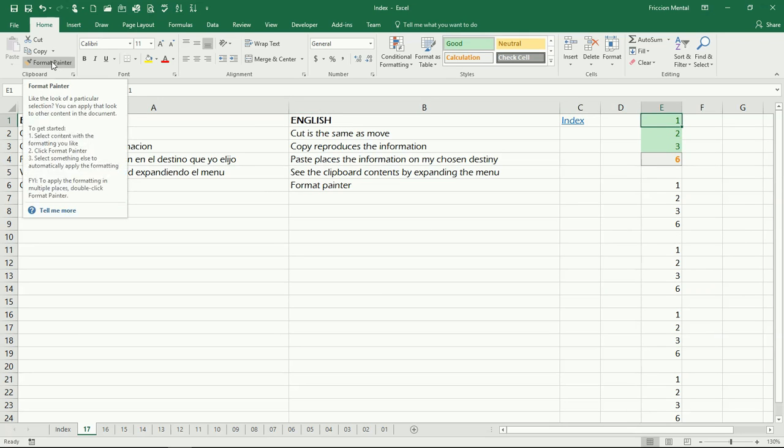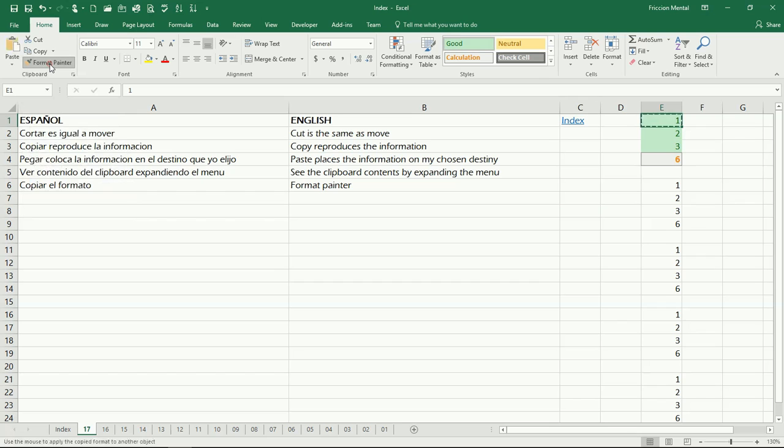Now again, leave the pointer of the mouse right there just a little, and if you are not familiar with some commands, I really recommend that you do this frequently. For example, here is what I'm more interested in seeing. It says FYI, to apply the formatting in multiple places, double click on Format Painter. So we're going to do this a little bit later.